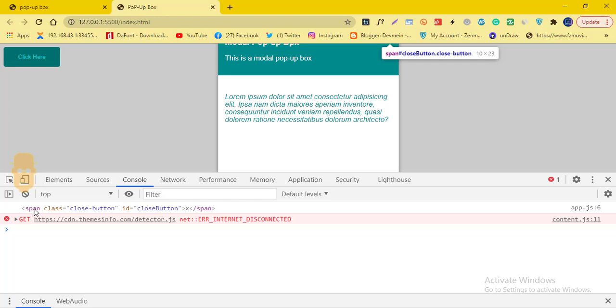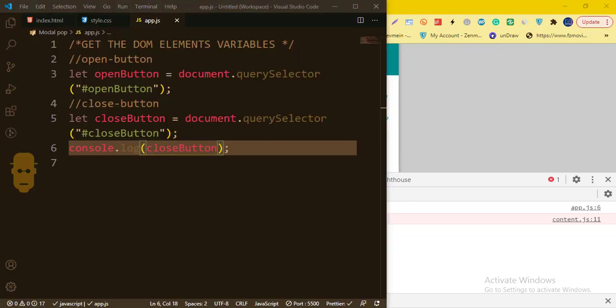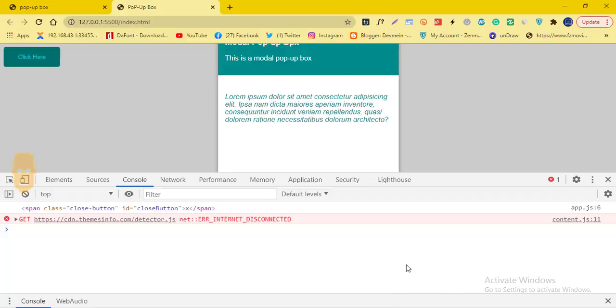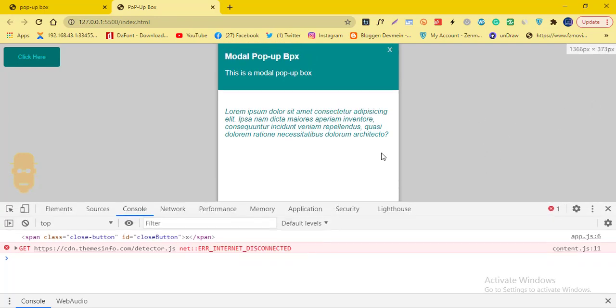You see, I've seen this span. I should be able to get this span for close button. Remember that with the first one, if I click here, the browser is selecting this text, unlike the first one, which was selecting something else. So this one is now also working.